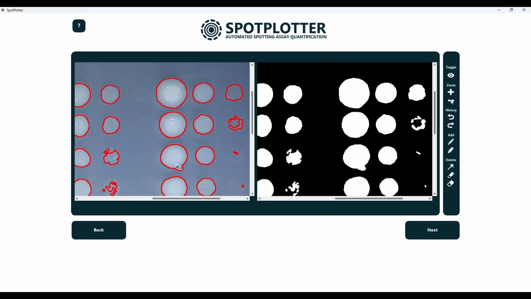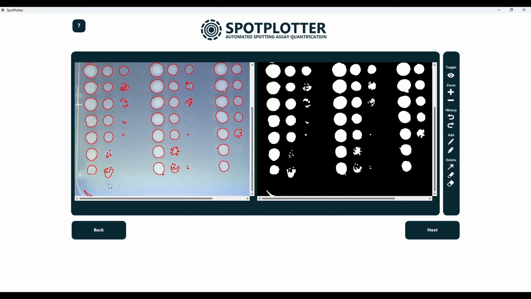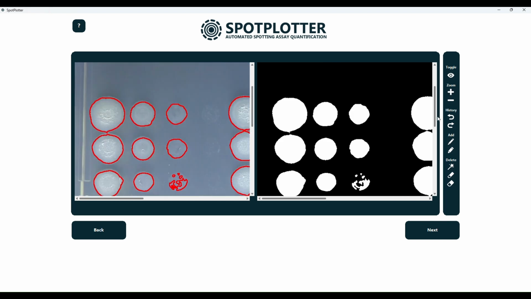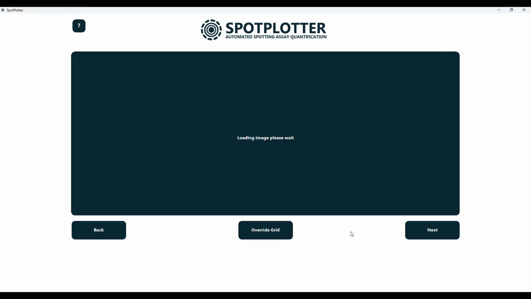So looking at this, I'm pretty happy with the result. Any other changes you see that you could make, for instance, down here. I think it's picking up a bit of a light reflection at the bottom. And once I'm happy, I will click next.